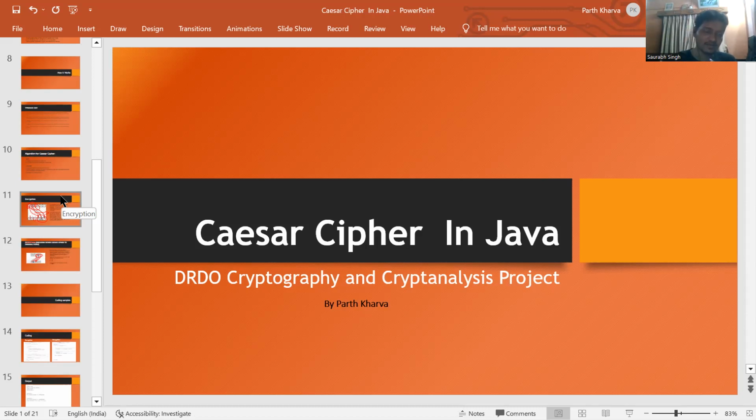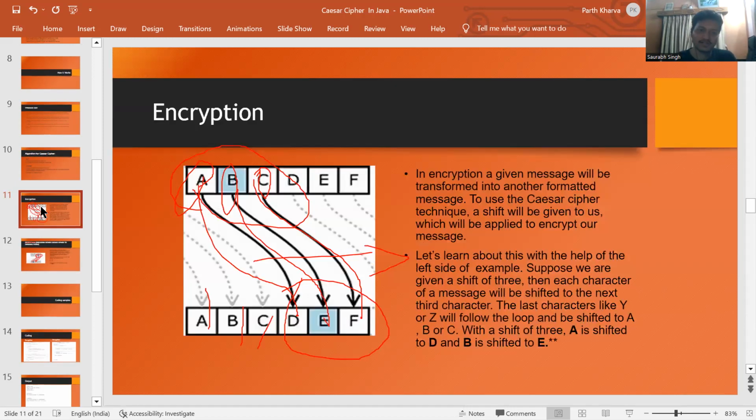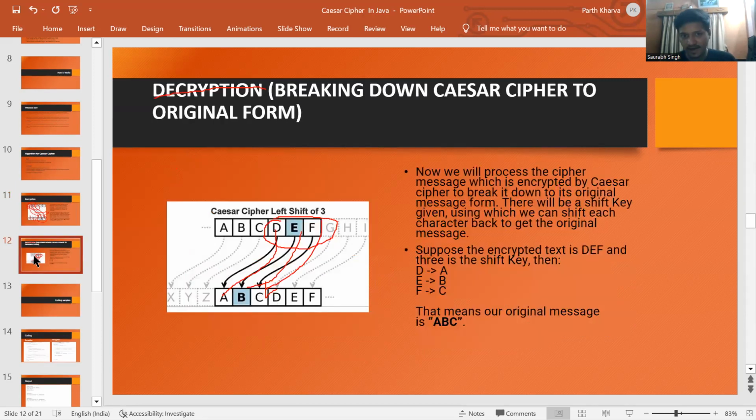Can you just click on the 11th slide? As you can see, you're explaining the diagram itself, so there was no need to add the text on the right side. You could have just added some points where you are actually catching up with the diagram. Similarly on the 12th slide, you added a diagram and explained it, but the text was not necessary there as well. You could have skipped the text and just explained the diagram yourself.